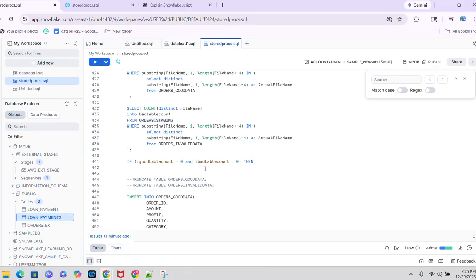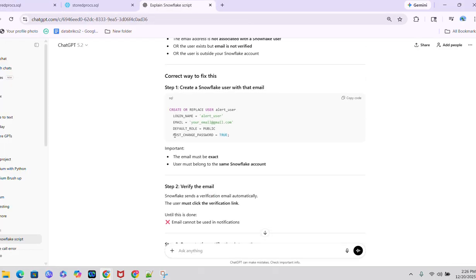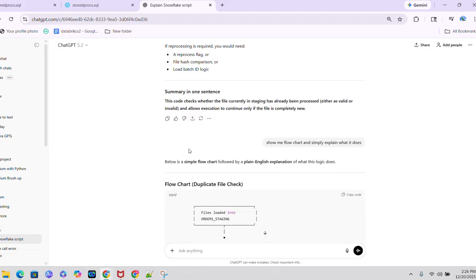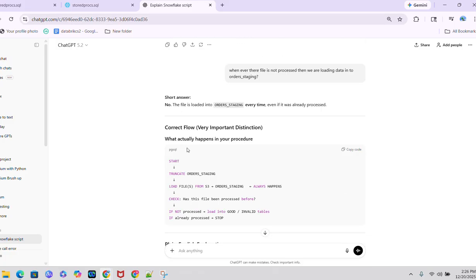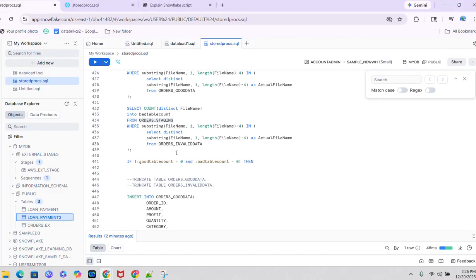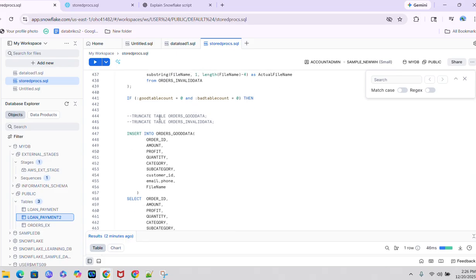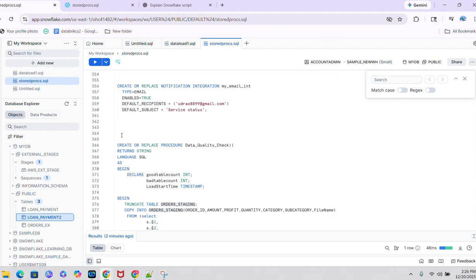If not processed, it will load it. Yeah, if it's already processed, it will stop. Let's run this now.